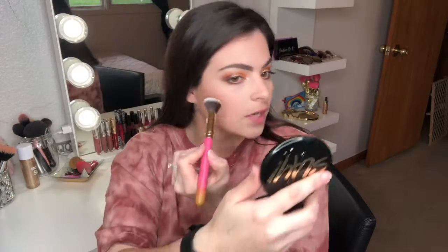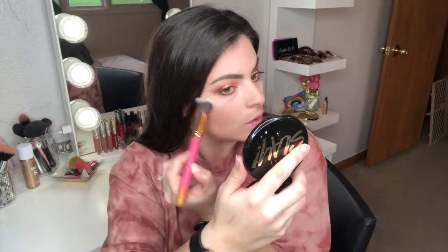And I love these powders because you can use them all over your body. You can use it literally anywhere, not just as a highlight. You can use it as a highlight in the inner corner. You can use it as a shadow. These even look beautiful wet, like you spray your face first and it just looks really, really dewy, but it looks beautiful on its own too, as you can see.